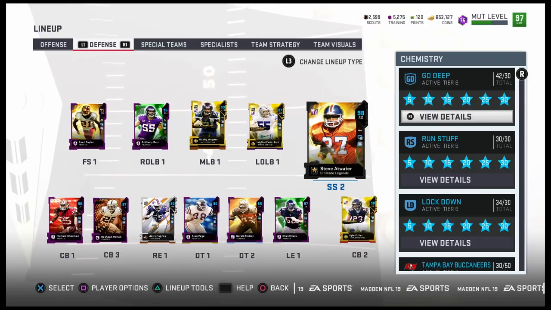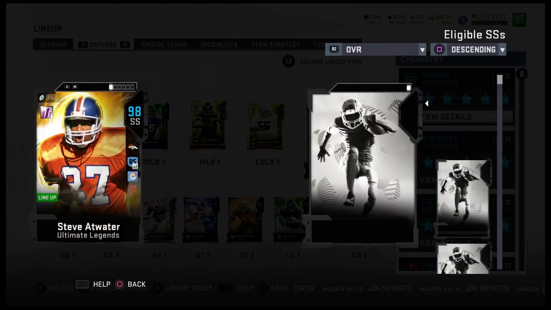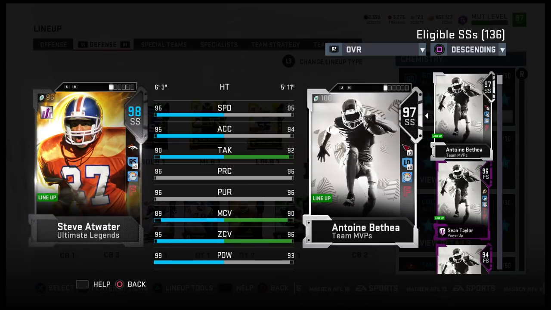I had to pick up Steve Atwater, bro. I had to. He's going to be playing that hook curl for me, that three rake. And I might even use him as well, man. But 6'3", 95 speed, 95 accel, 90 tackle, 96 play recognition, 96 pursuit, 89 man, 95 zone, and 99 hit power. Going to be super good.